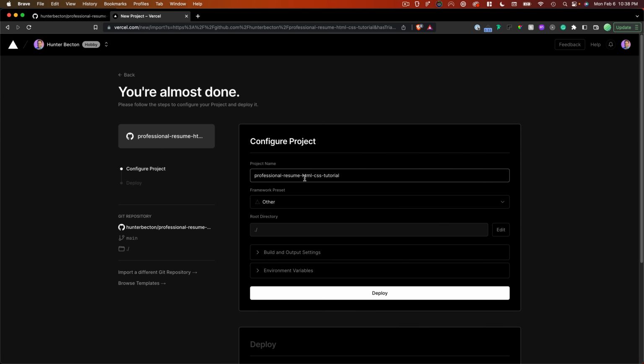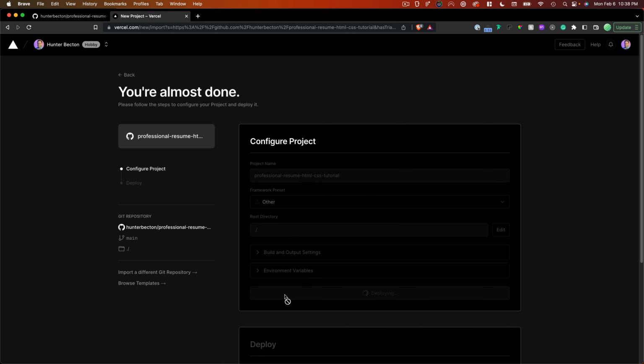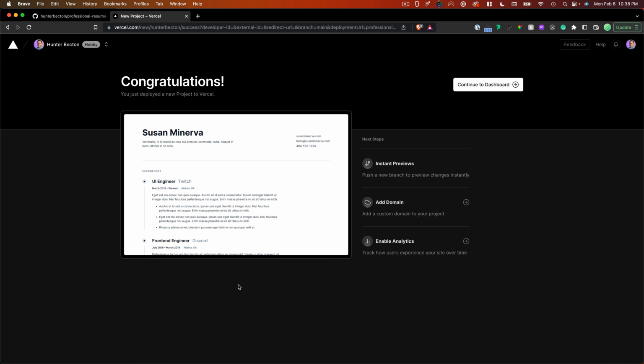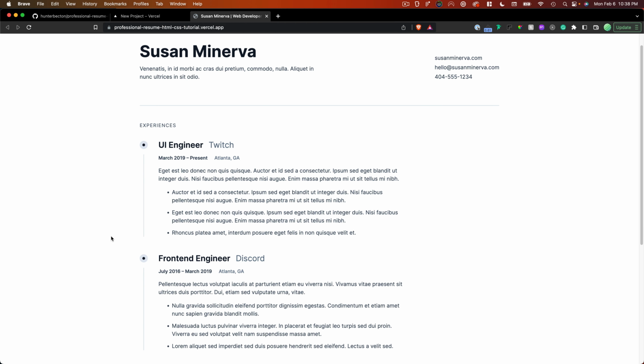And like I mentioned earlier, Vercel is going to take care of hosting all of our static files on a CDN, so they're delivered as fast as possible to our users. All we need to do now is click on Deploy and let Vercel take care of the rest. And just like that, our project's now ready on Vercel. We can click on the image to open our new project, and again, everything looks perfect.